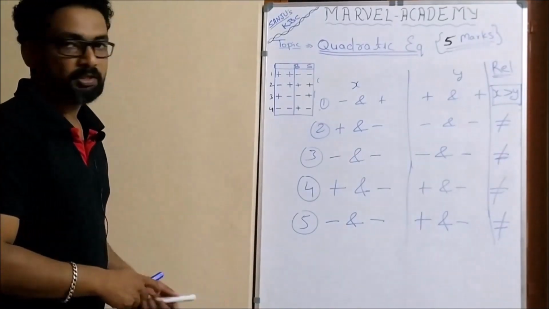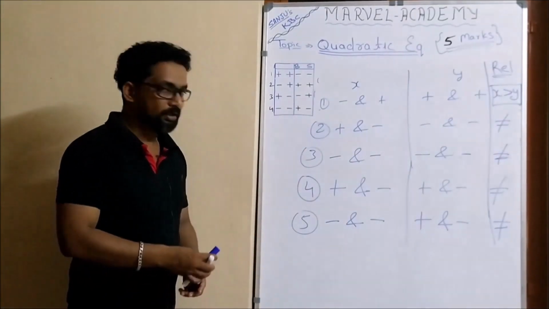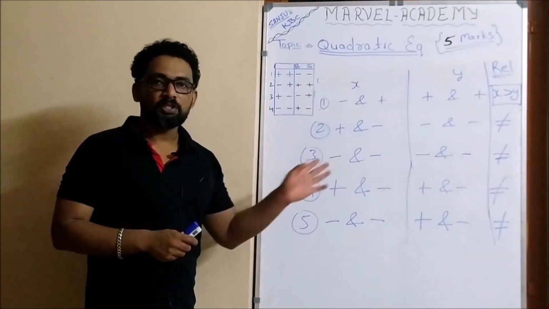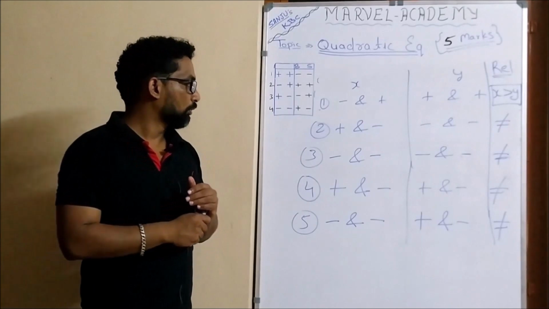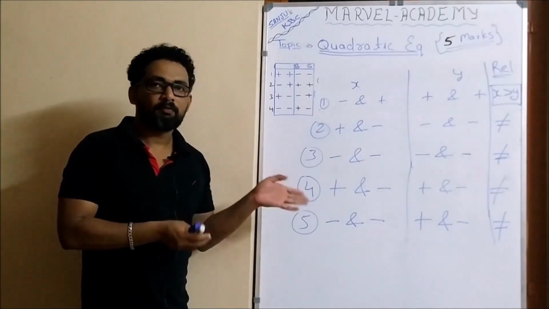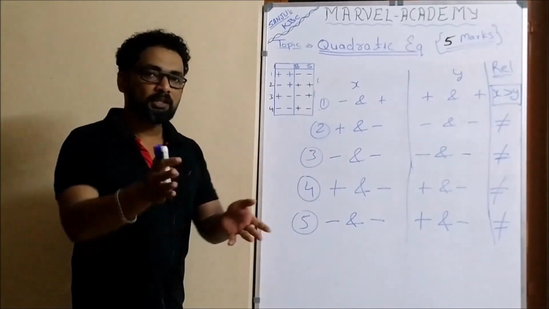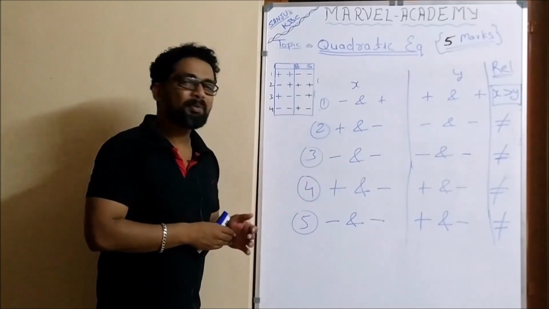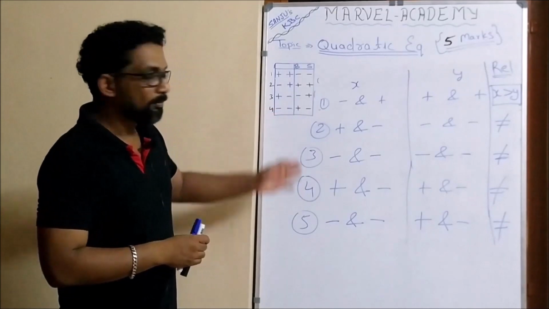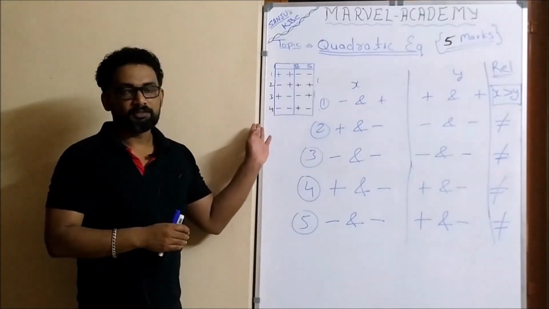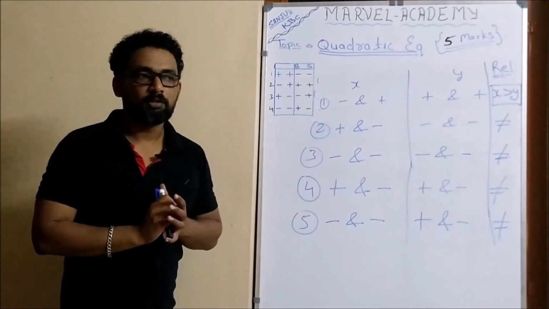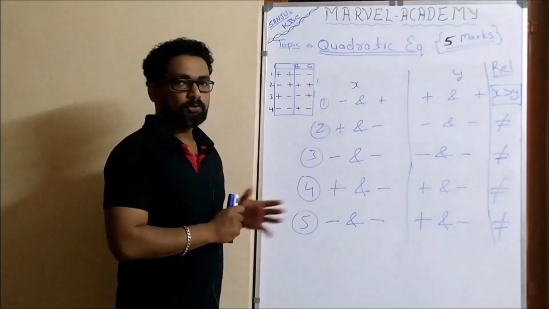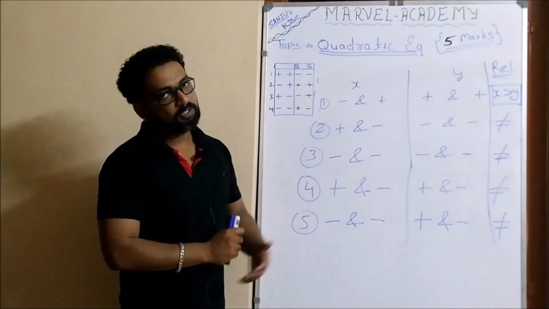So just remember this thing. By remembering this, out of 5 questions, one question is based on this type. By using this method we can solve that quadratic equation within 3 to 4 seconds. So just remember these things. The important part is this table, using that question mark symbol, just learn that method, and also remember this structure.